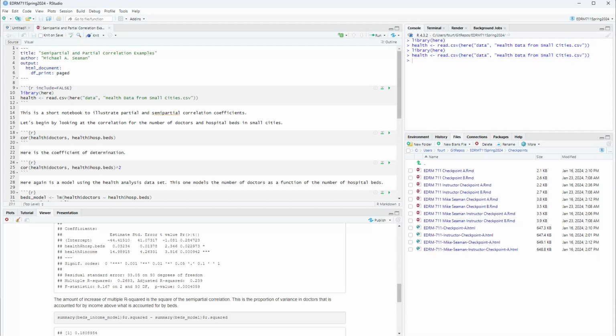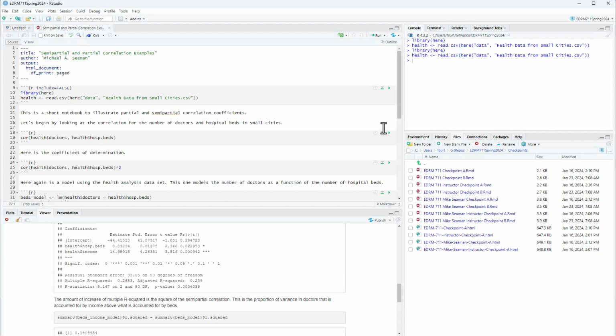You might remember that in a previous video, I wrote a report to see what variables we could use to predict the number of physicians that would be in a small city, perhaps indicating what variables small cities could focus on if they want to increase the number of physicians, if in fact it is a causal relationship, which we don't know for sure, but we start by exploring potential cause when we look at correlations.